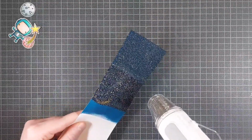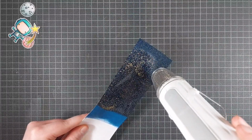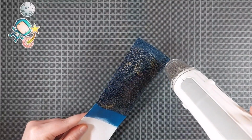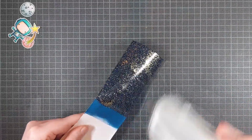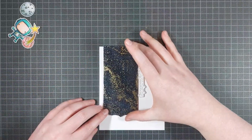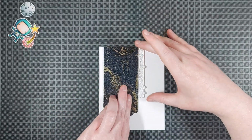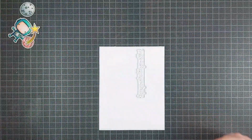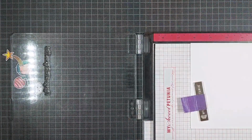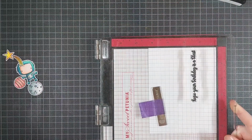Now this is quite opaque, so you don't have to use colored cardstock as your base for this, but whenever I do this and I want a really solid colored background, I just make sure I work on colored cardstock from the get-go. So if there's a place I miss or a spot I miss with just adding the ink properly, then I can make sure that it's not stark white that's showing through. There's at least some color showing through.